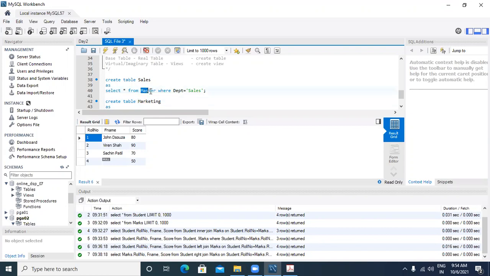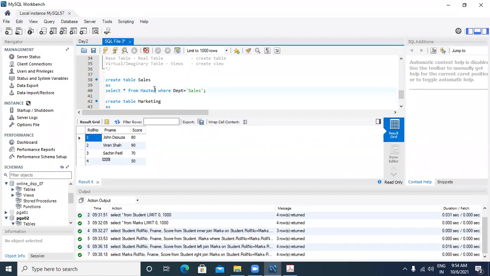So if I go and modify something in my master, nothing will change in sales. Sales data will remain as it is. Marketing data will remain as it is. So guys, then it's a problem for you. Let's say my master data is changing very frequently. So every now and then, the subsets that you have created for your department managers will become obsolete, outdated.